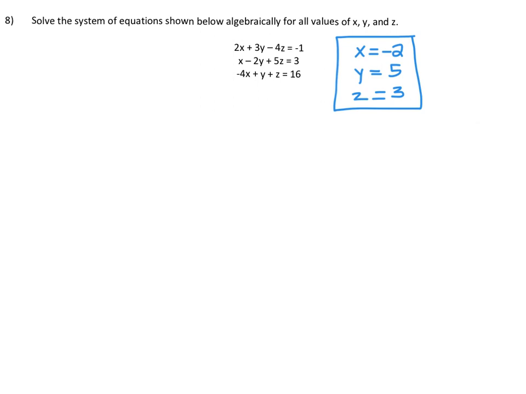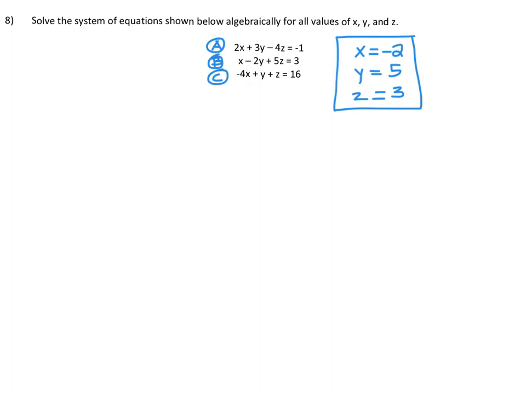We're going to first label our equations. We usually label them A, B, and C. So this is A, this is B, and the next one is C. Then we want to decide which variables we want to cancel off, and we're going to cancel off those same variables in the first 2 steps. I think I'm going to work with the x's. I'm going to try to eliminate the x's.